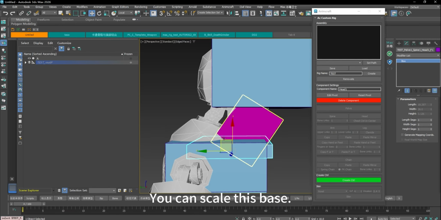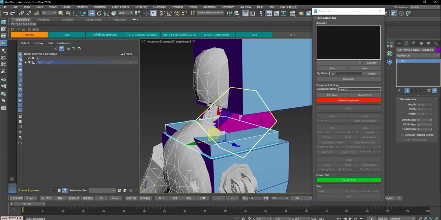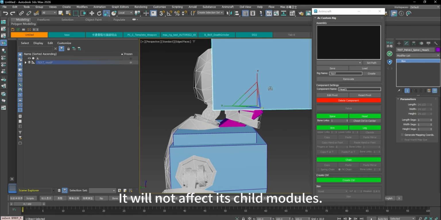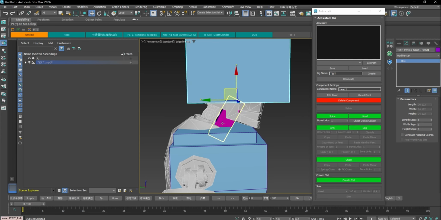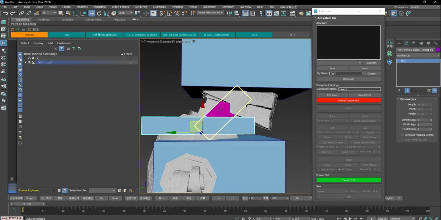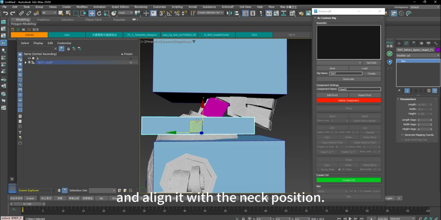You can scale this base. It will not affect its child modules. Move this slightly backward and align it with the neck position.